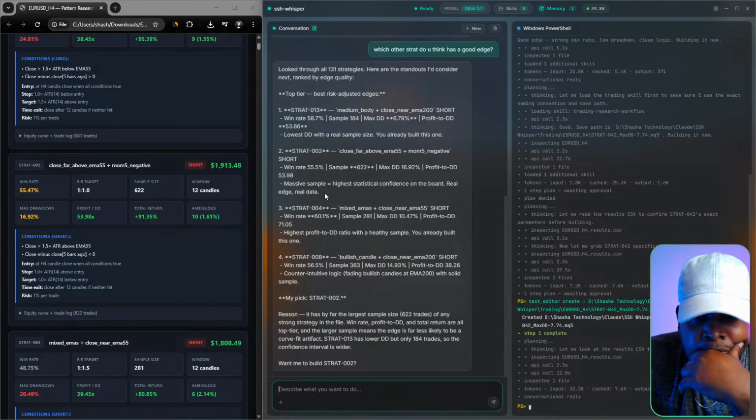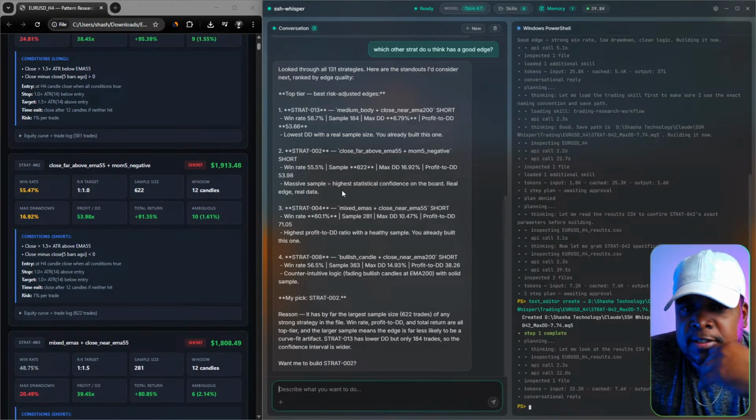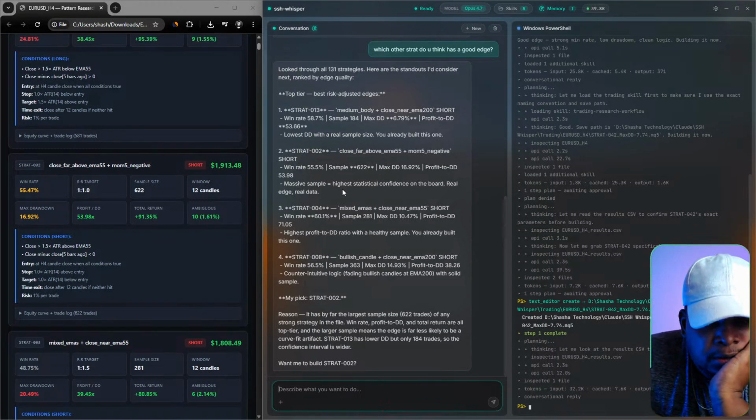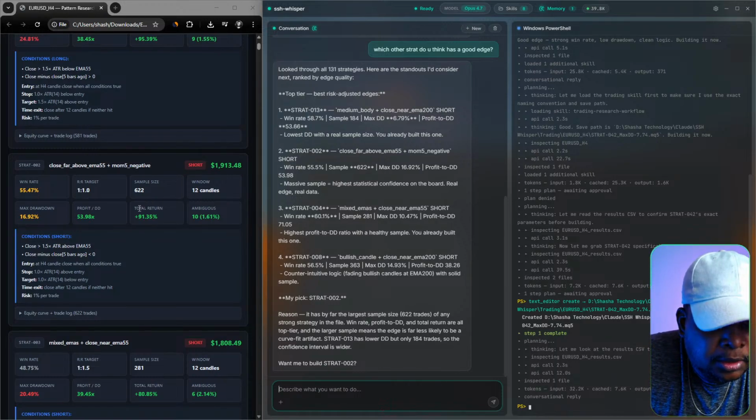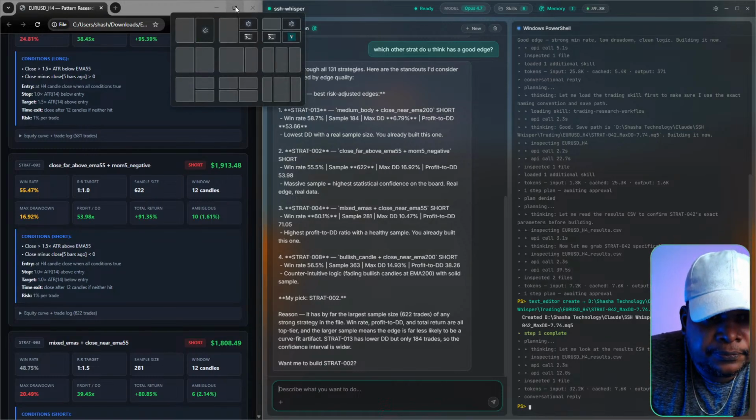Massive sample size, high statistical confidence on board. So this had a sample size of 6,622 trades, so it is a very large sample size.